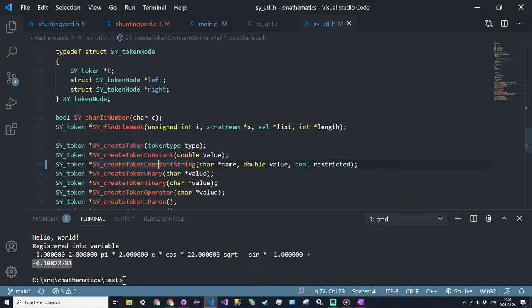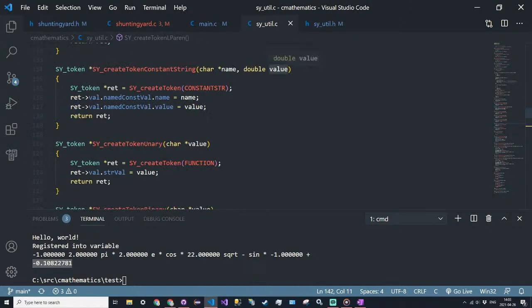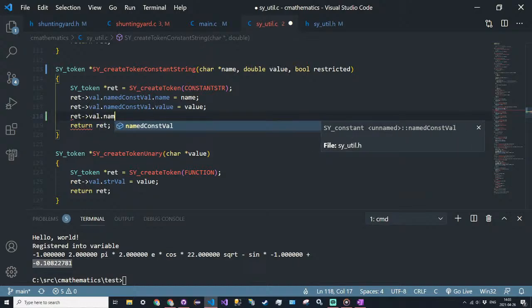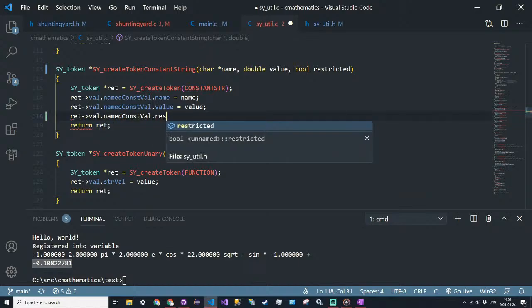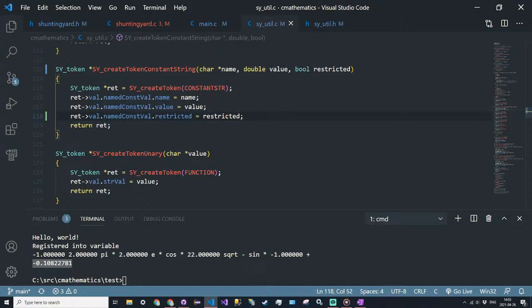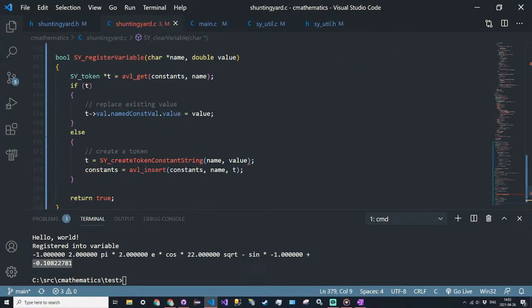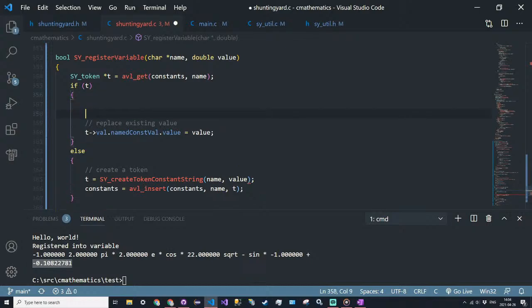And then in the definition of the function, we can simply paste in the parameter and then set that. So ret.value.named constant value.restricted is equal to restricted. And then in shunting.c, when we call register variable, we need to make sure that this is not restricted.